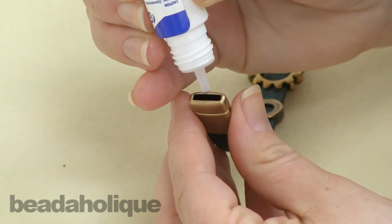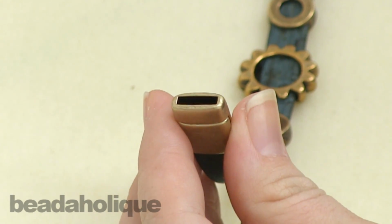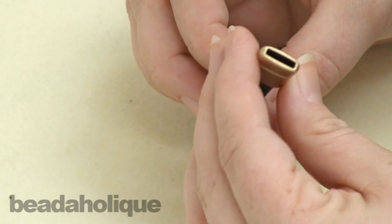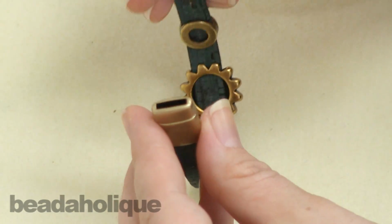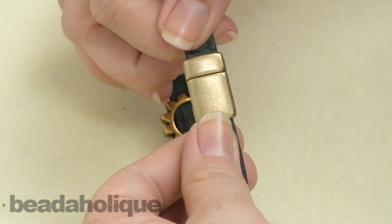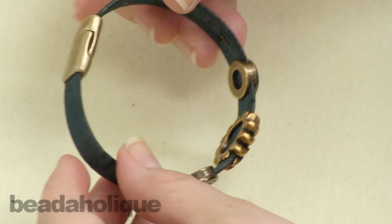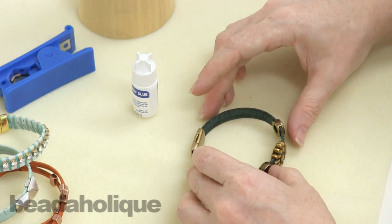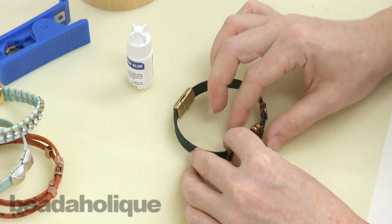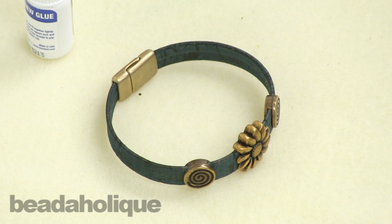Now when that side is done, we're going to repeat the same action on the other side. Go ahead, put a little glue in the recess, swirl it around a little bit just so it covers the sides, and then put your other end in there. Push them in nice and snug. You're going to just let that dry. And I'd say let it dry for 24 hours just to be on the cautious side. And that is how you make a Regaliz flat cork cord bracelet.